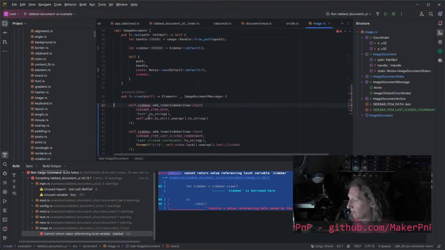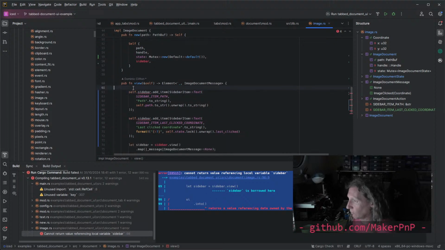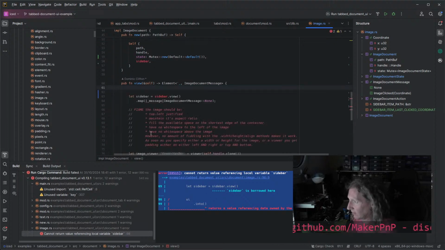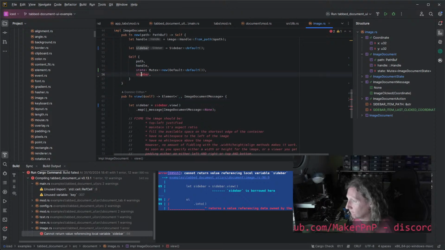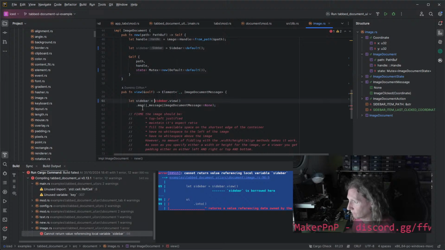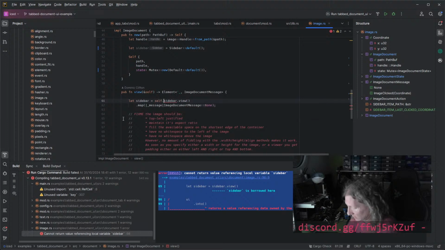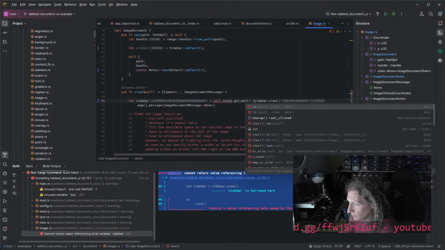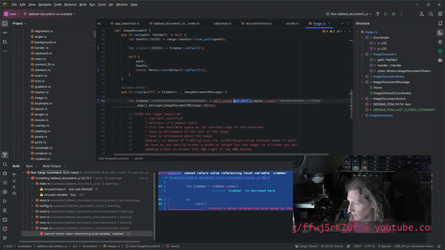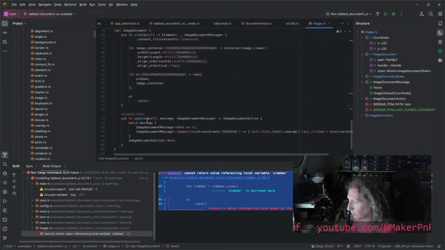I think the update method is what needs to futz around with the sidebar items. So let me poke that. State dot get dot, no, not lock. Yeah, that's probably what we're supposed to be doing.